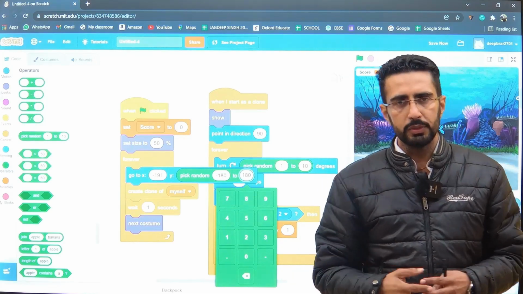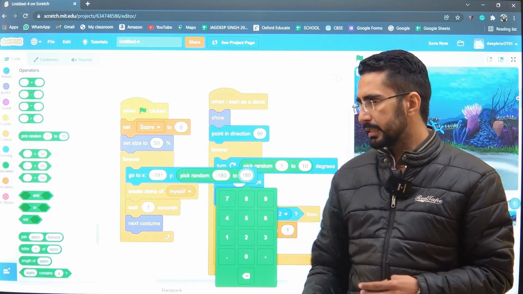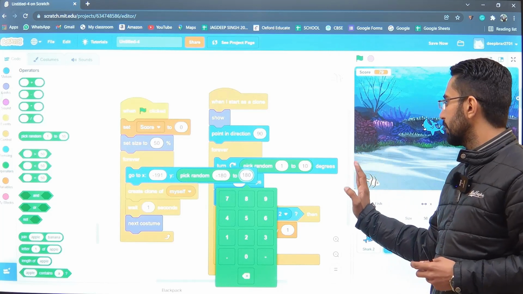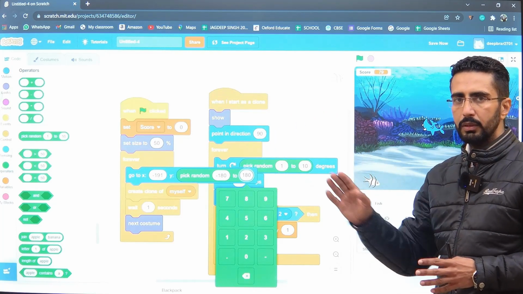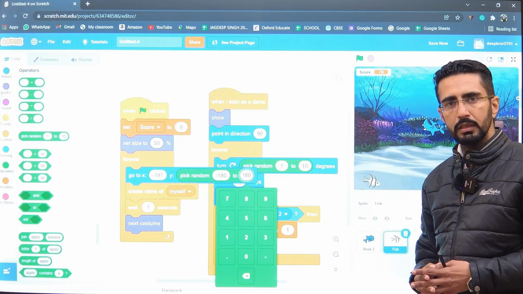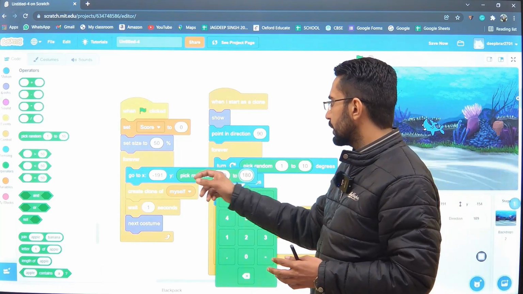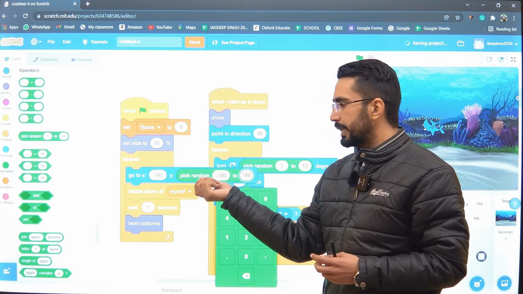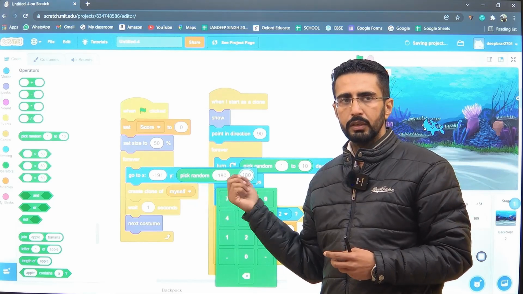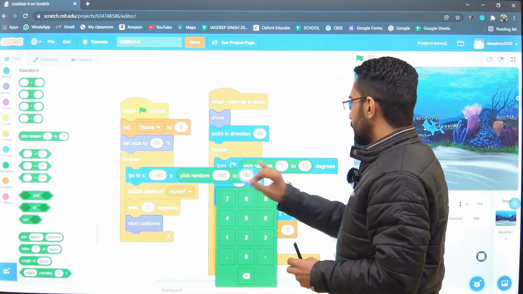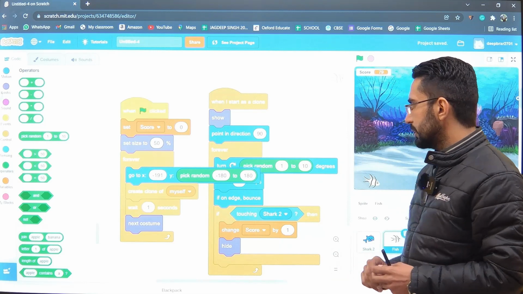Okay, so as you know, on the x-axis and y-axis, between the middle point, the left side is the minus value, and on the right-hand side we have a positive value. So we will pick the value of the y-axis from minus 180 to 180 as a positive value.